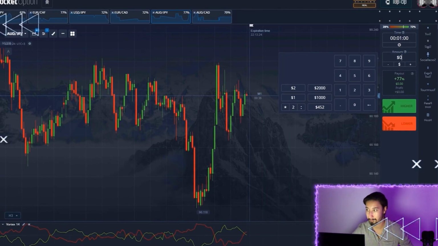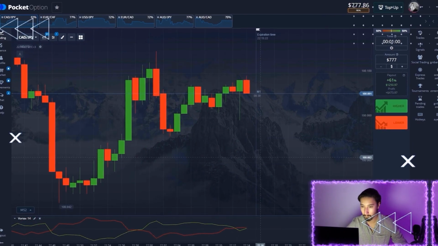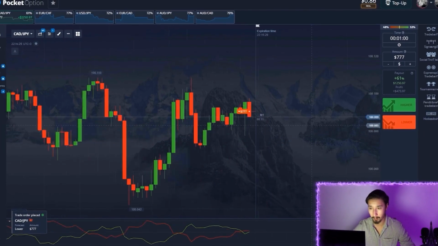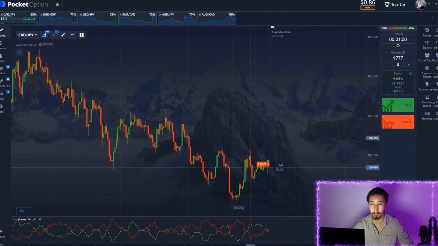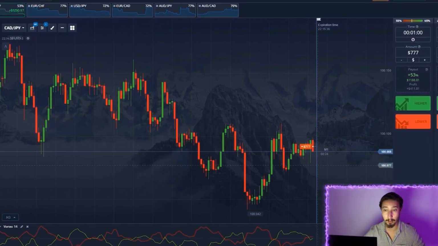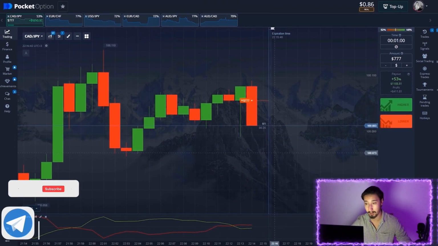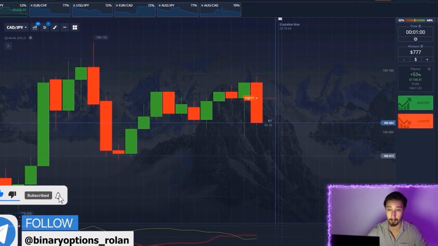So let's go. Well, the red line just crossed the green one, and we see a nice downtrend. Let's open a short position here in the direction of the current trend. So the same situation, guys. We saw the same thing on the previous currency pair. We have a clear downtrend on the chart. I think the breakout is inevitable here.